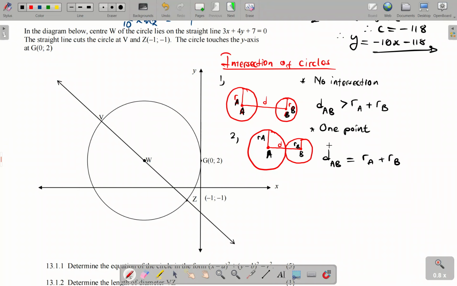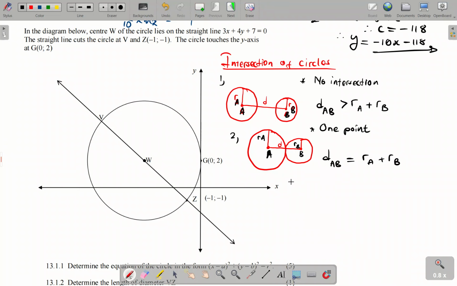So these are the formulas, guys, that you're going to use whenever you see that they're talking about intersection only at one point. You calculate the distance between their centers, and if it is equal to the sum of their radius, it means there's only one intersection, or the intersection only happens at one point. Understand? And then here you calculate the distance between their centers, and if you find that it is greater than the sum of their radius, it means there is no intersection there.